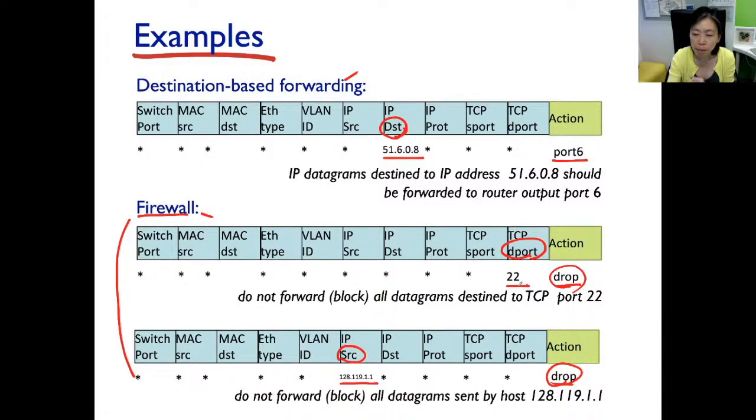Now, why block packets going to port 22? Why block packets coming from a particular IP address? Allow me to explain. Port 22 is also the port number of the SSH server. This is the server that you contact every time you try to log into the workstation.